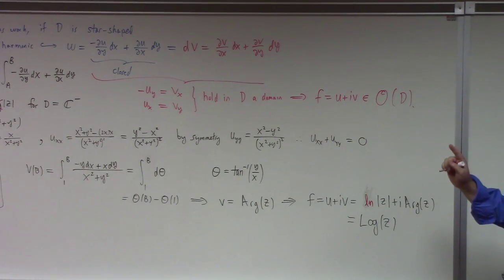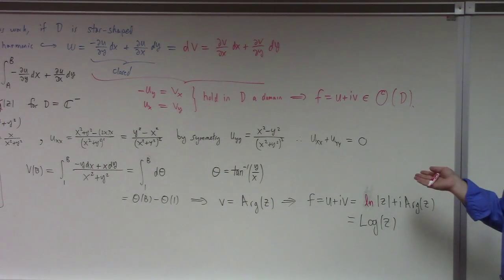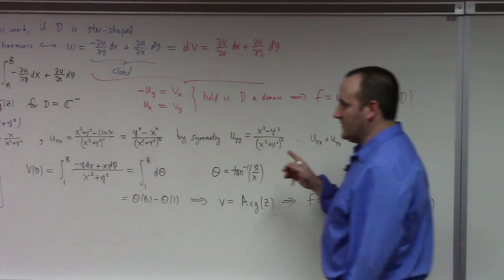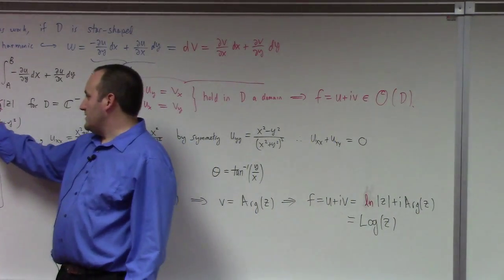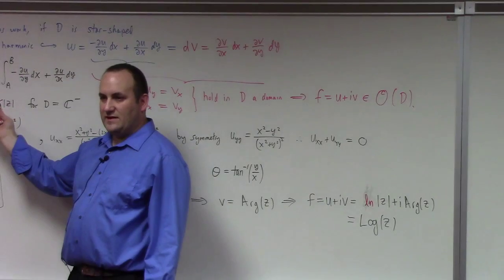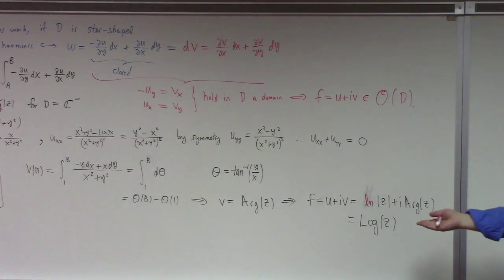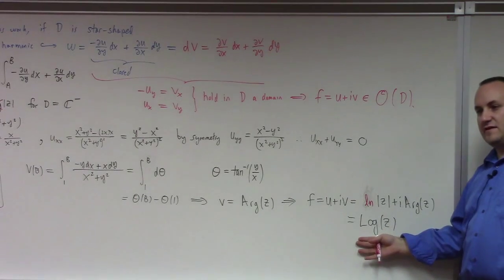if I had asked you on the test, right? I mean, this could have been a test question, right? But how would you have done it on the test? You'd have tried to solve the Cauchy-Riemann equations directly, right? Or you would have tried to guess. You'd have been like, well, I know that if u is equal to the natural log of the modulus of z, then that's the real component. That's just the real component of this complex differentiable function log z.